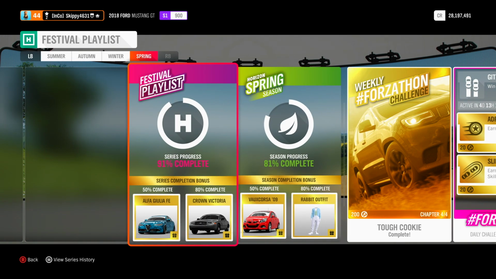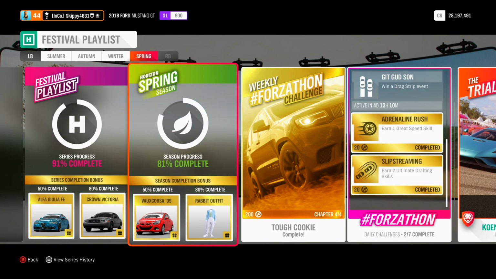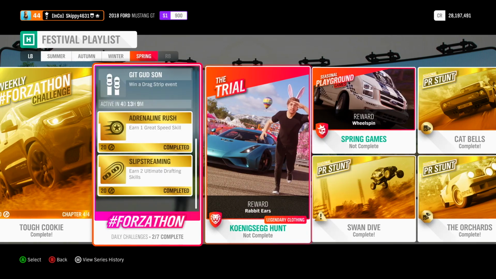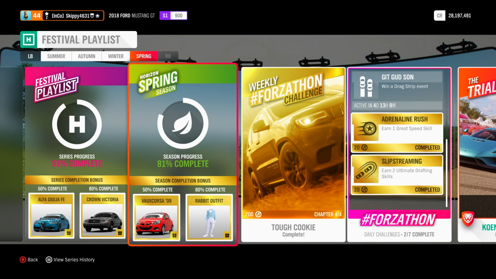We've also done 91% complete of the festival playlist, so everything is unlocked, done and dusted. At some point I will be completing the trial to get those bunny ears to go with the bunny outfit.